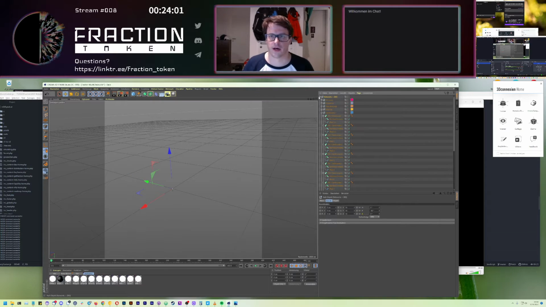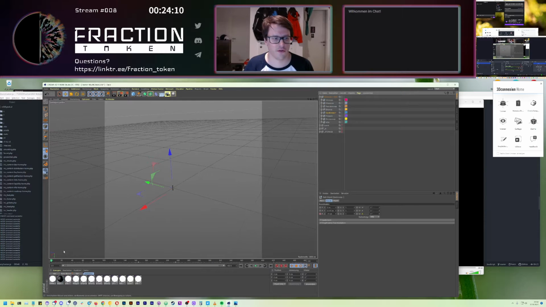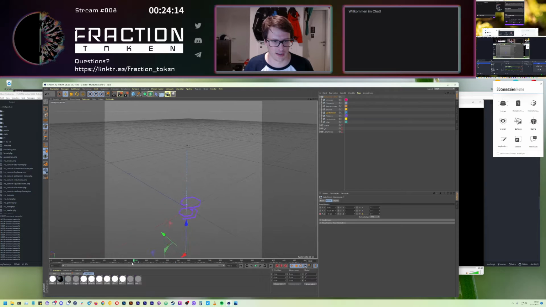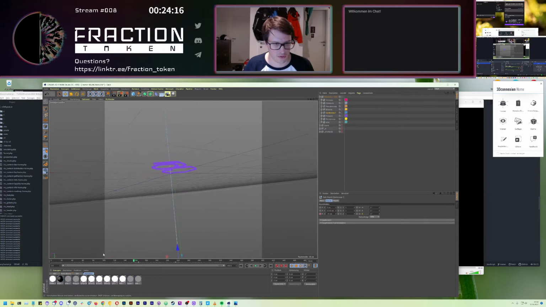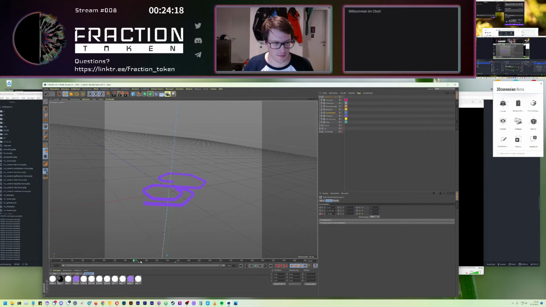Okay, so I do have here all the elements as a spline path, and once the time runs, okay, we need to get way closer here. So you can see it's the 3D model, but it does move up and down, and while it's moving up and down, the path starts up.